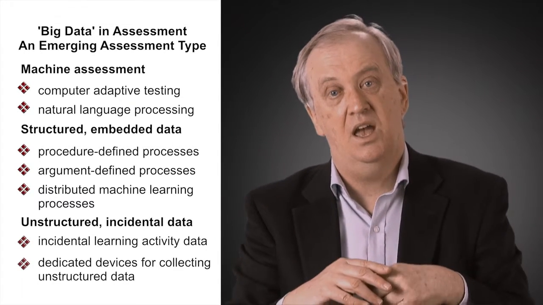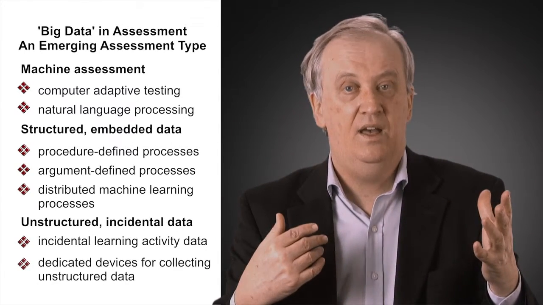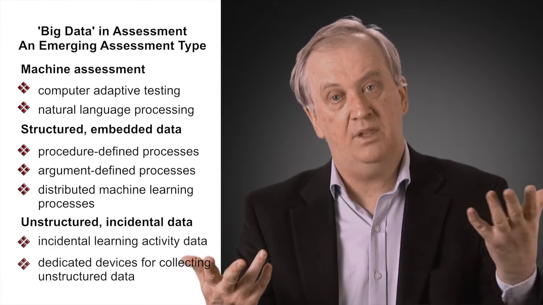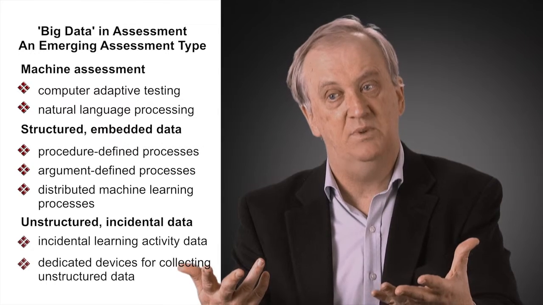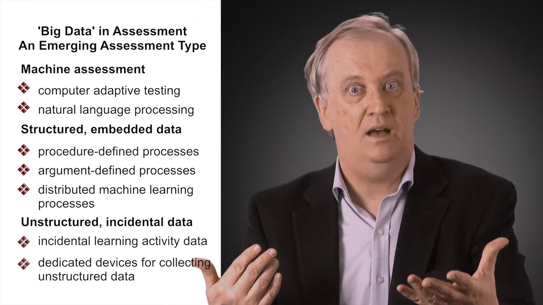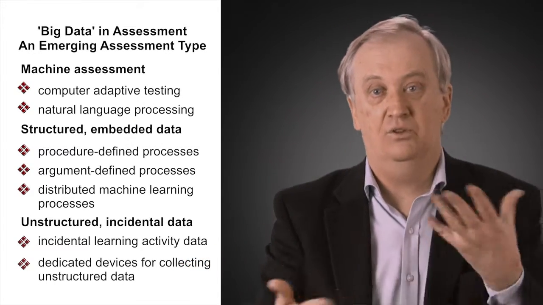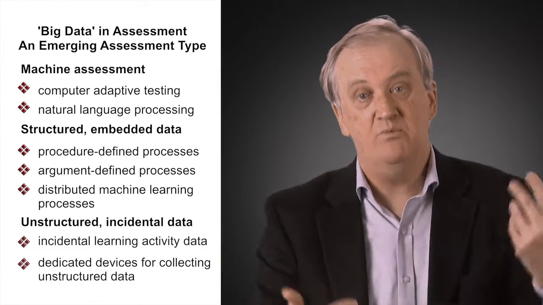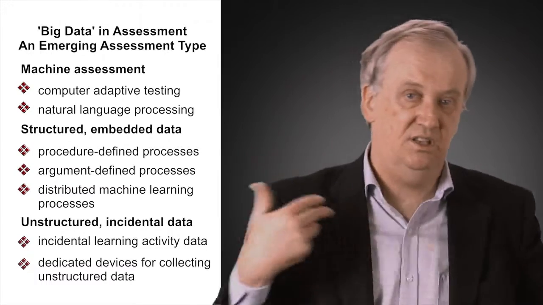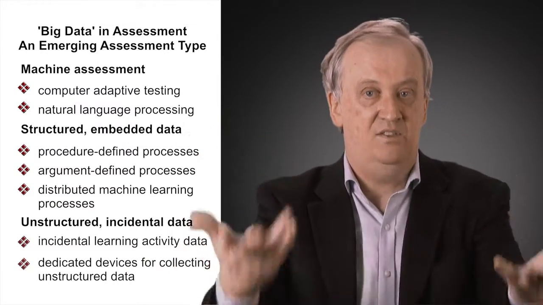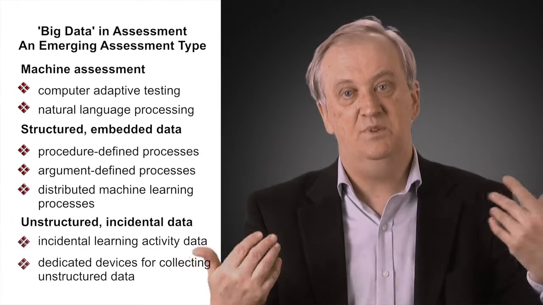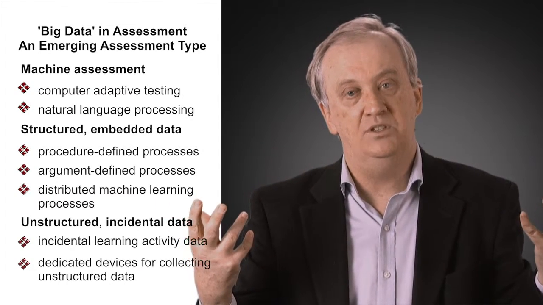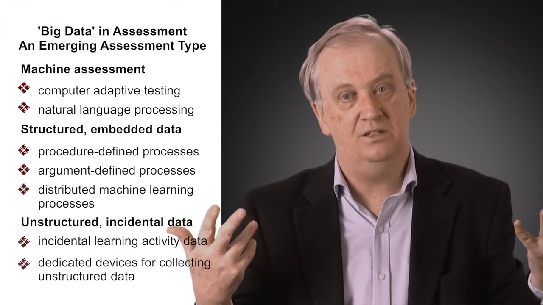Argument-defined processes are ones which involve some degree of interpretation. And in fact, rubric-based assessment can actually deal with argument in all kinds of ways. The technologies that we have these days for doing rubric-based assessment involve crowdsourcing the assessment across multiple students, having the teacher involved, and self-assessments. In fact, we can have a lot of data being collected using these argument-defined processes.